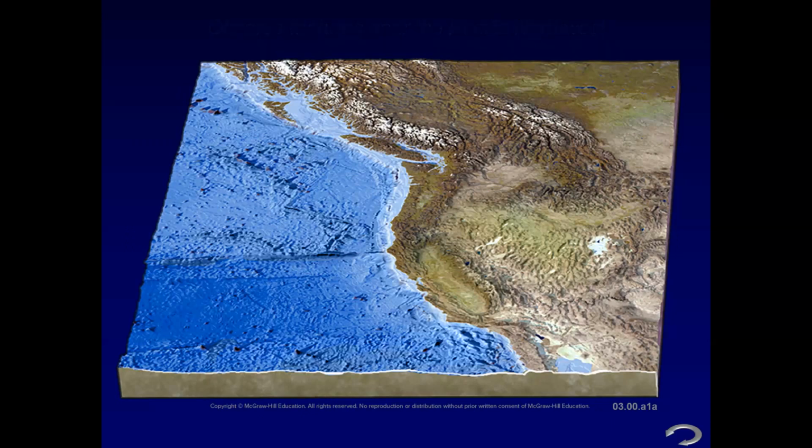What we have here, you can see a step in the seafloor connected to a ridge. There's also a chain of volcanoes in western North America, the Cascade volcanoes. There's a linear feature that's parallel to this step in the seafloor as well. They're not just volcanoes here. We have quite a few high peaks in line with this area.